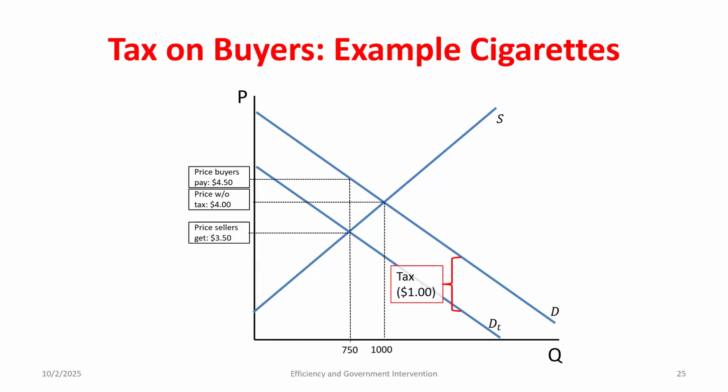If I have a tax on consumers, when I go into the store, like if you go to the store and you have to pay a sales tax, let's say the sticker price on a good was $5. Well, when you go to buy it, you would pay $5 still. That goes directly to the supplier or producer. But then you also have to pay whatever the sales tax is. It shows up on the receipt, but it never goes to the producer.